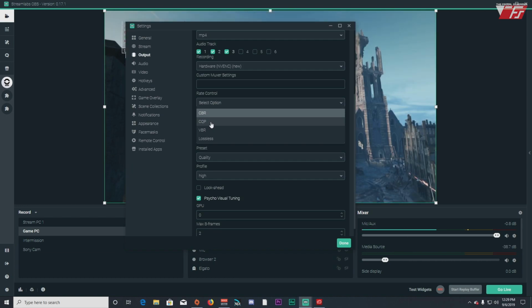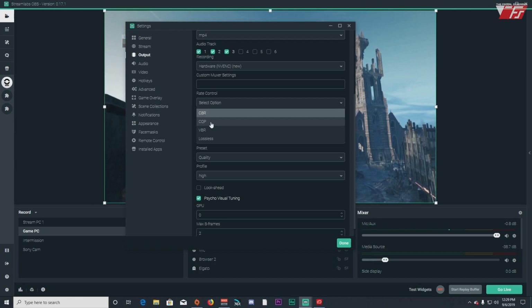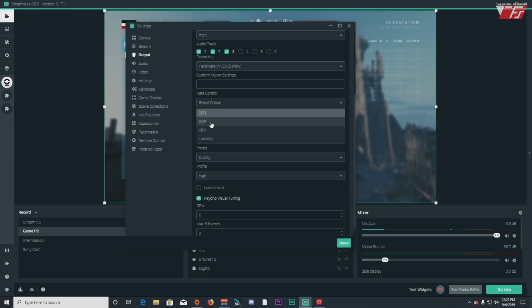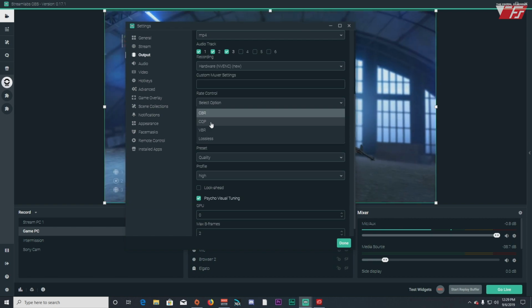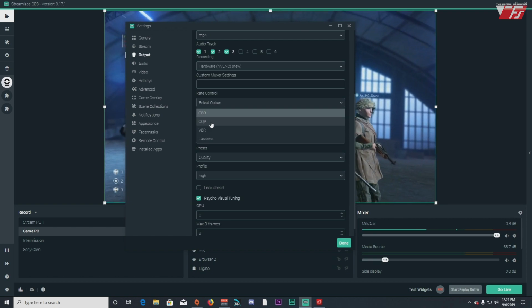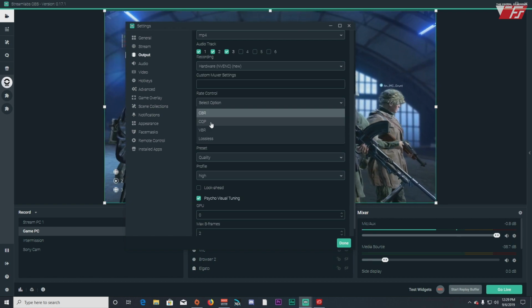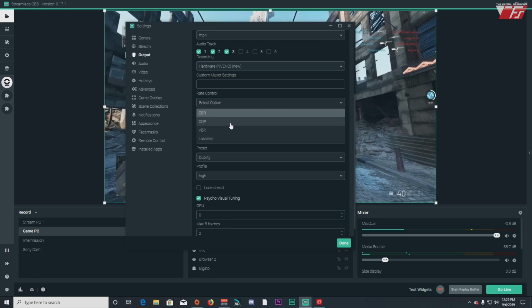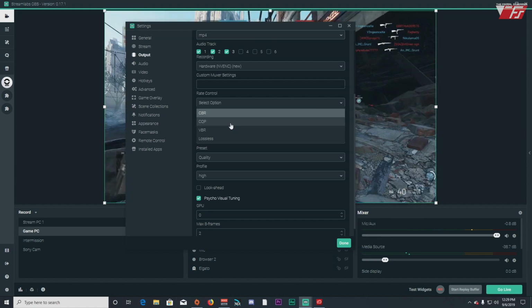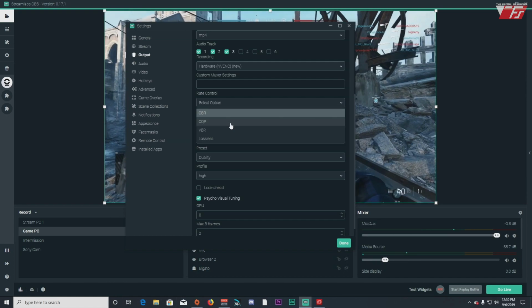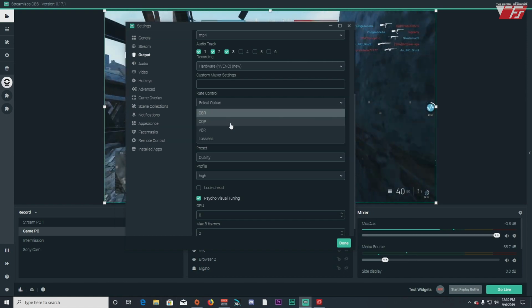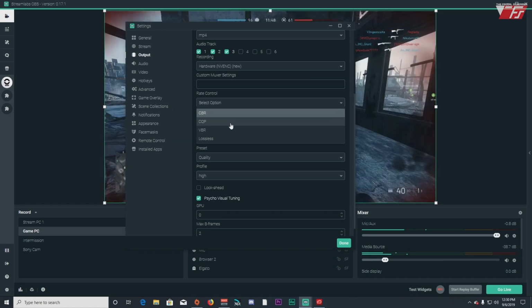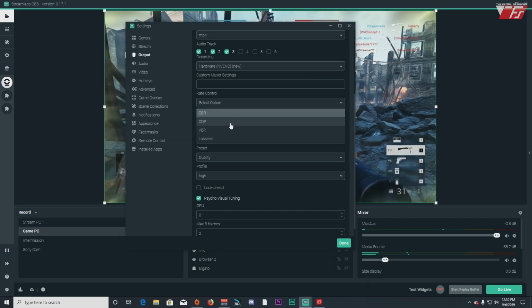Quantization, what they're basically doing is this format looks at each macroblock in these videos, and then it determines the amount of compression it needs based on the quality setting that you set. The lower the setting, the less compression. The higher the setting, the more compression. So 51, I told you, is max. 0 is the least amount of compression.